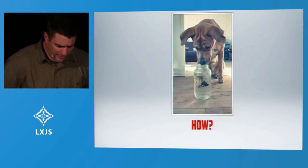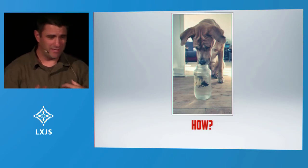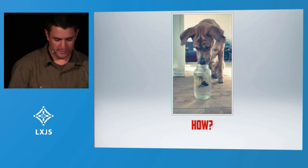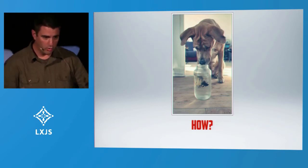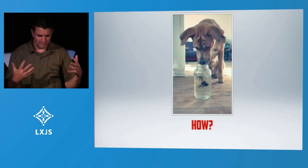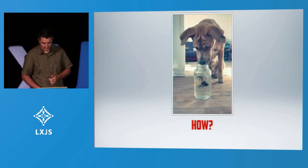So I asked the question, how? We kind of said, let's do this, but really, how are we going to execute this? And even, how do we do it in our environment, which is very heterogeneous? So it's public cloud, private cloud, bare metal stuff. We've been doing Node for about 3 years. We have lots of growing Node infrastructure, but we have Node, we have Java, we have Python, we have some Erlang, we have some .NET. We have a lot, and it's very heterogeneous. So how do we go about doing something like this and set a model for how we could do it across that stack?